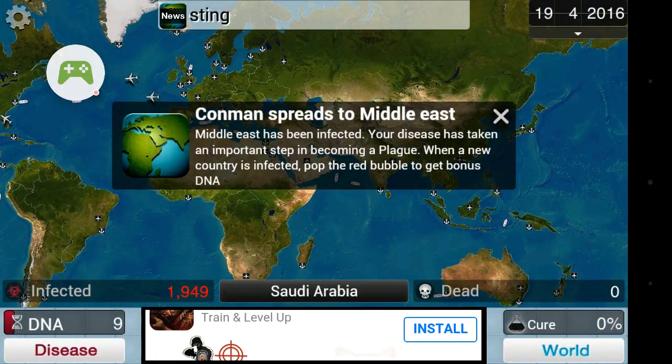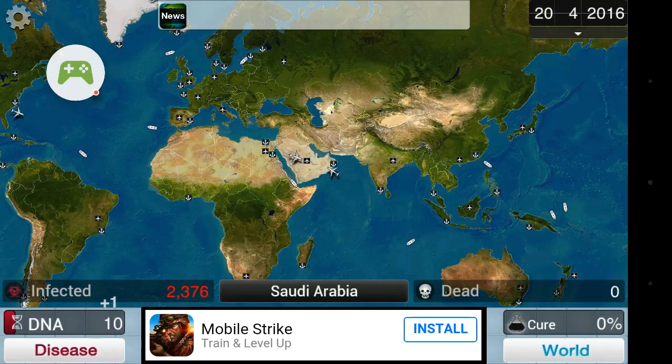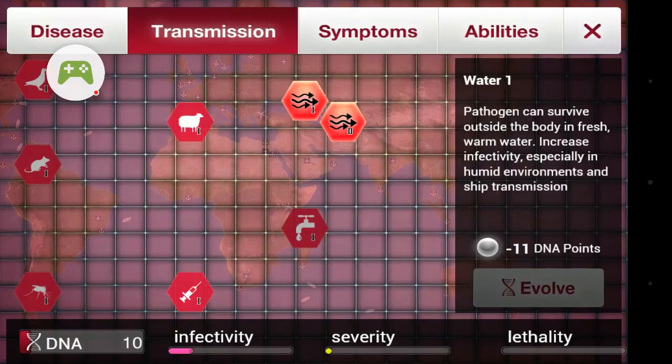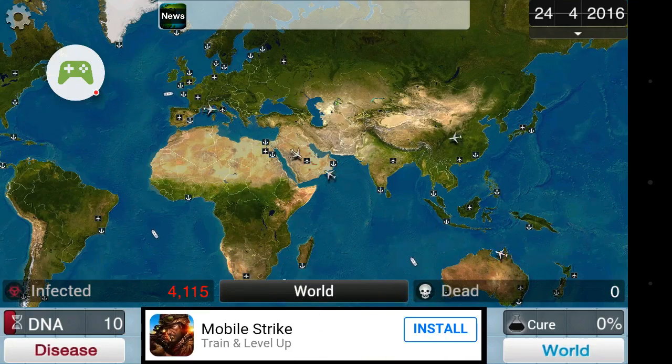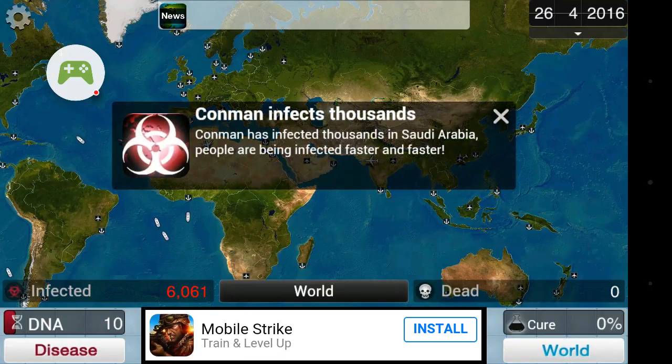It spreads to Middle East. Middle East has been infected. Your disease has taken an important step in becoming a plague. When a new country is infected, pop the red bubble to get bonus DNA. Sweet. Okay, I need 10, wasn't it, for water? No, 11 now. As you evolve, it costs more DNA points to evolve things, which does make it a little difficult, but the more people you infect, the better off you are.